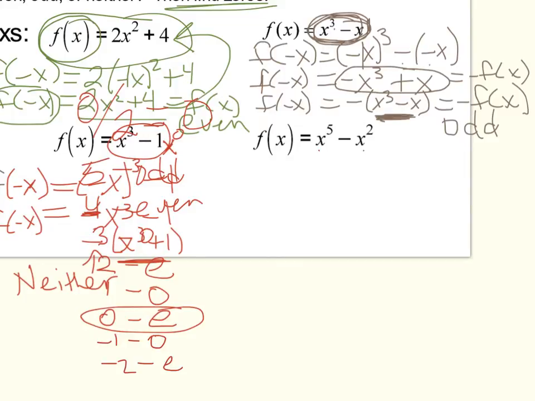All right. Now, this next one, my reasoning before with the odds and even degrees. Well, I've got an odd degree and an even degree. So I'm thinking right now it is a neither. It's not odd. It's not even. But we often have to prove things in math. So we're going to prove it. We're going to prove it to me and we're going to prove it to you.